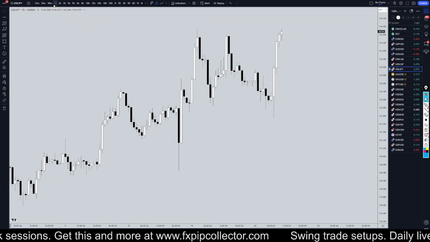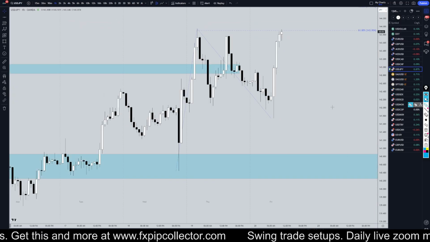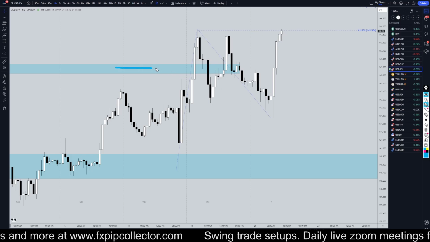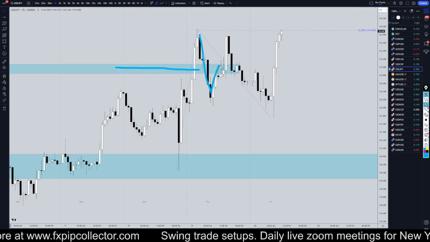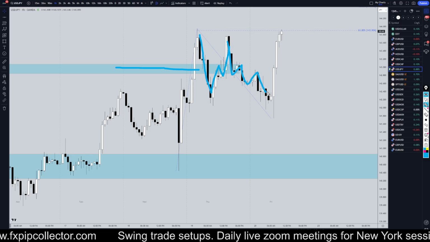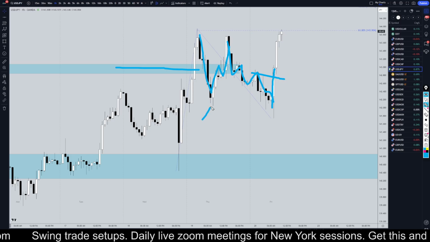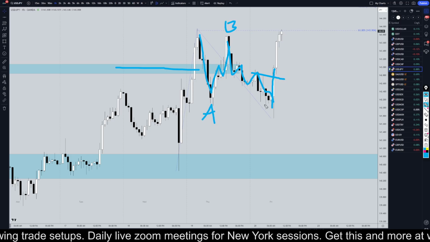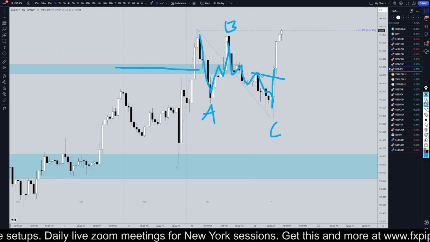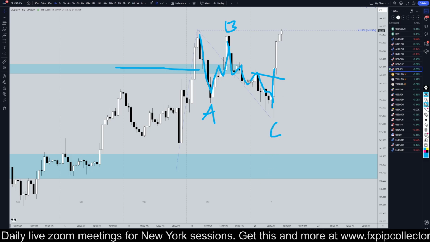So taking it down to the 1 hour time frame, like I was just explaining, these are the bread and butter trades. You get the breaker structure, you get impulsive down, corrective up, impulsive down, you get a nice engulfing move to the upside, a nice breaker structure. What a perfect A, B, C correction. I actually went long on this this morning. It was such a nice looking A, B, C correction.